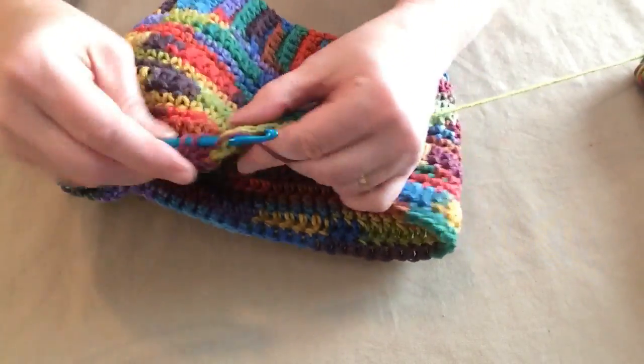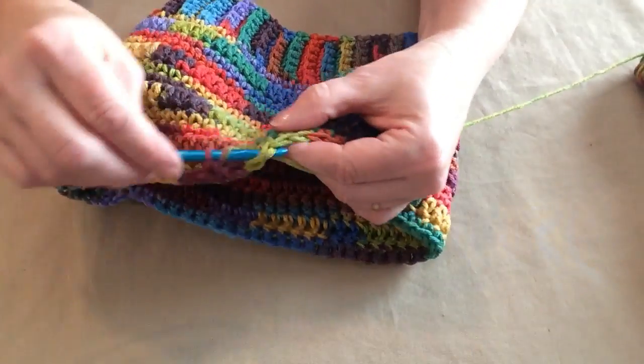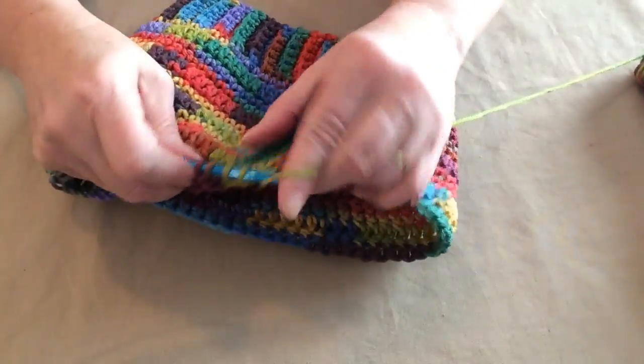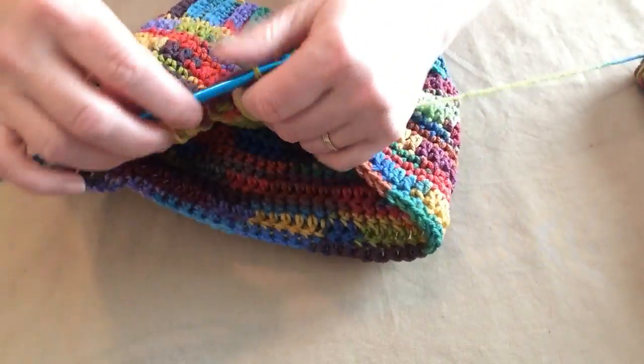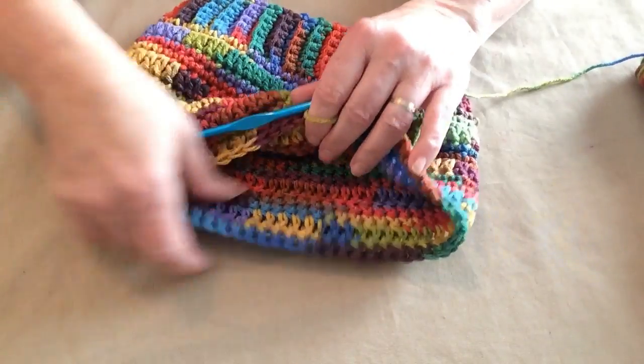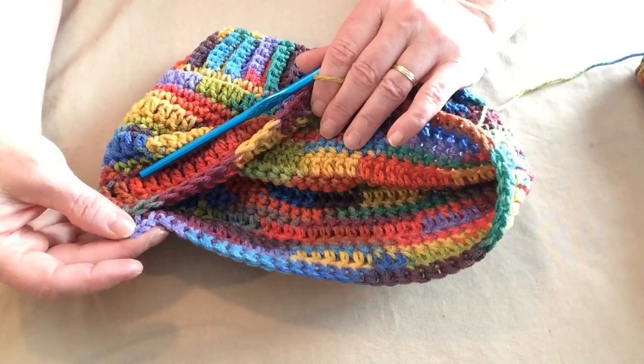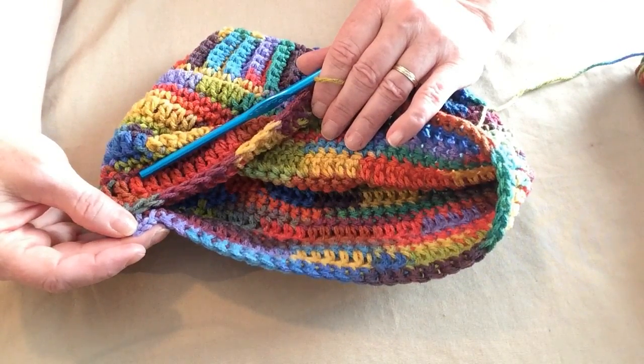All right, there's 1, there's 2, and then we're going to stitch together the next 2 double crochets. We're going to do this, and you can see it's already starting to curve in. We're going to do this all the way around the hat, and then we're going to join to the top of the chain 3.